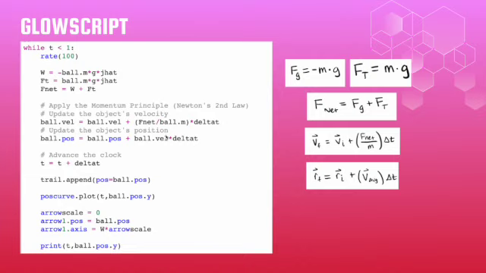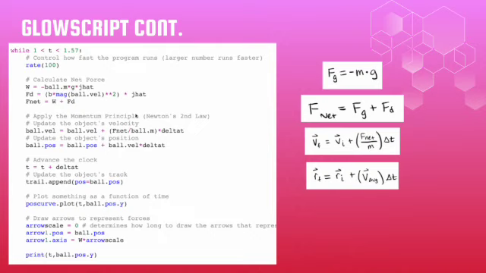Here's the GlowScript. Here's part of it. When t is less than 1, this is when the top of the slinky hasn't yet reached the bottom. I made use of force equals mass times acceleration, and tension in this case equals gravity, so F net is just gravity plus tension, and you'll see later that the bottom of the slinky does not move, and then velocity update, position update. When the slinky does begin moving, it hits the ground at 1.57 seconds when I did it in Tracker.